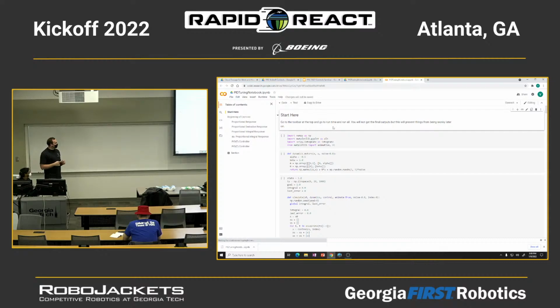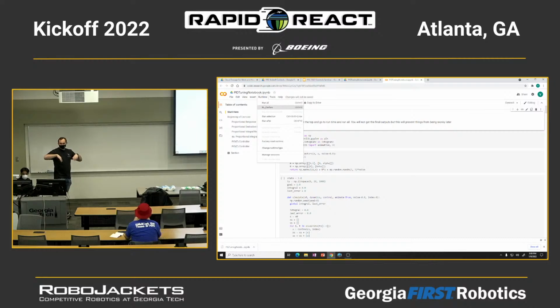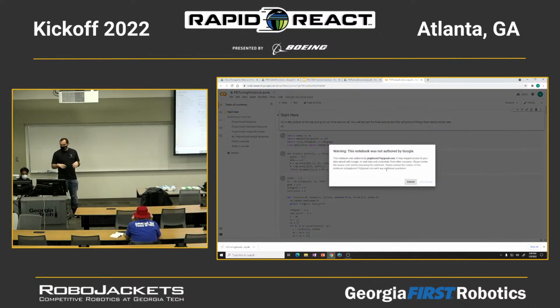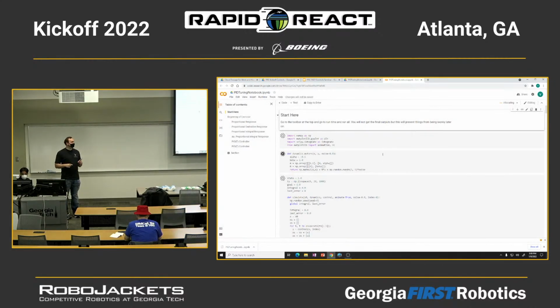So the first thing we're going to do is go to runtime and then just hit run everything. It'll probably give you a warning like that. Just ignore it. I promise you I'm not trying to scam you. We're doing this because I don't like how notebooks work and I get confused about what's happening. So we're just going to run the whole thing and then we can rerun certain parts and it's not going to be a problem. I want to zoom in a little bit on the notebook too.